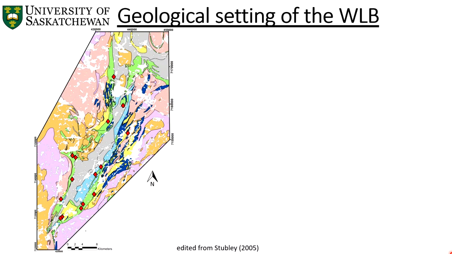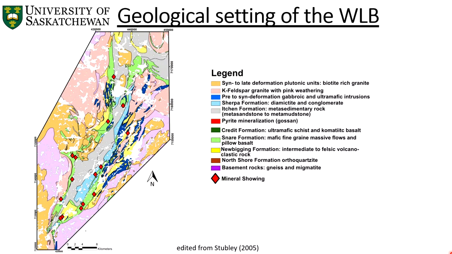The Winter Lake Belt is situated 250 kilometers north-northeast of Yellowknife, strikes northeast-northwest, and has a synformal geometry, with mafic to felsic volcanic rocks and sedimentary rocks surrounded by 2.9 to 3.3 Ga granitoids that are interpreted as basement. This is a simplified geological map of the Winter Lake Greenstone Belt.